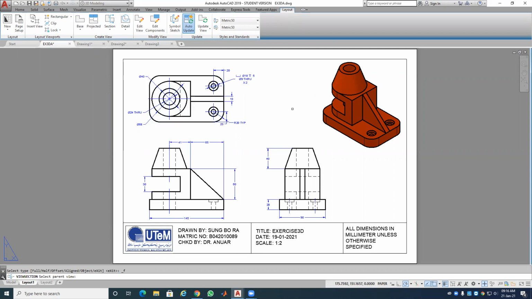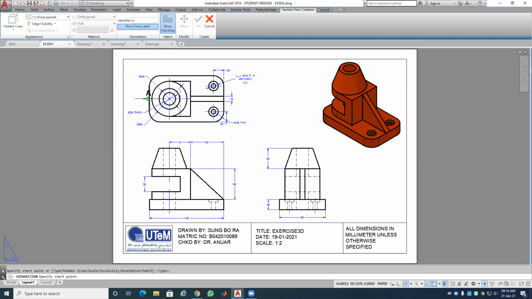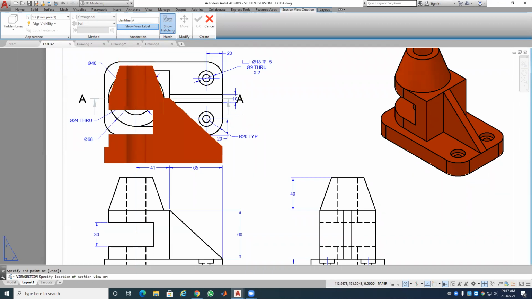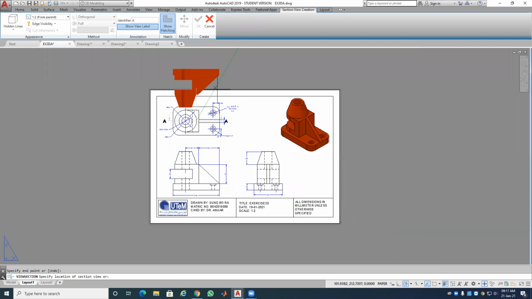Remember, we are still in third angle projection. So I can choose this view and start cutting from here, go a little bit outside and finish it somewhere here. I can zoom in a little bit and finish it here.